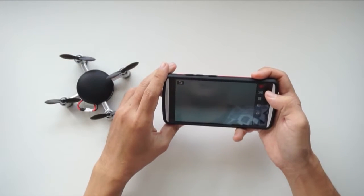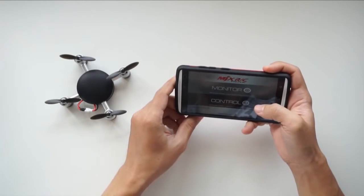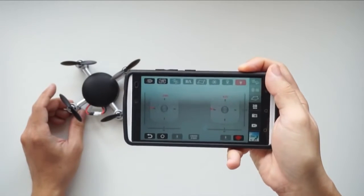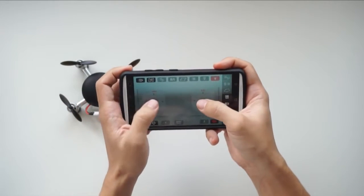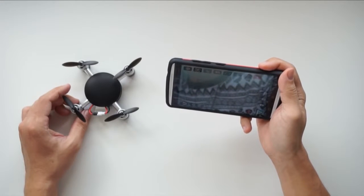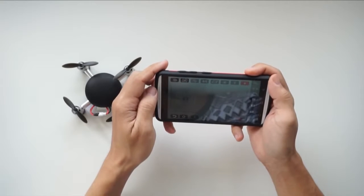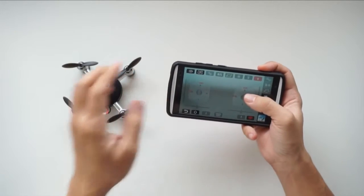Okay, so if you want to pilot the drone, you just go back to the main menu and you click on control. So this is basically a transmitter emulator, if you can see it on the screen here. So you're supposed to use your thumbs, and this is a throttle, and on the right control stick, and you're supposed to do this. Personally, I don't like this method because it's difficult for you to pilot the drone, because there's no physical sticks on the screen where you can have a tactile feel about, and so you're basically guessing where your thumbs are as you pilot the drone, so that's going to be very difficult.